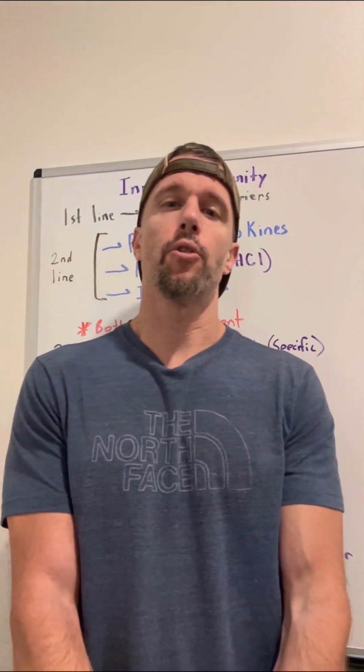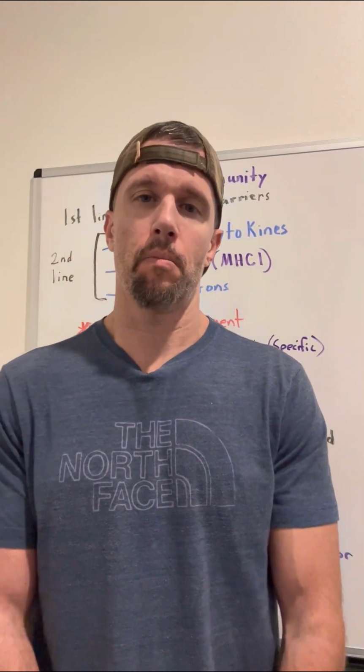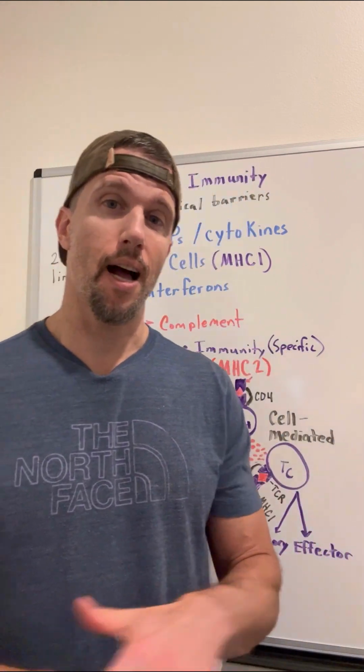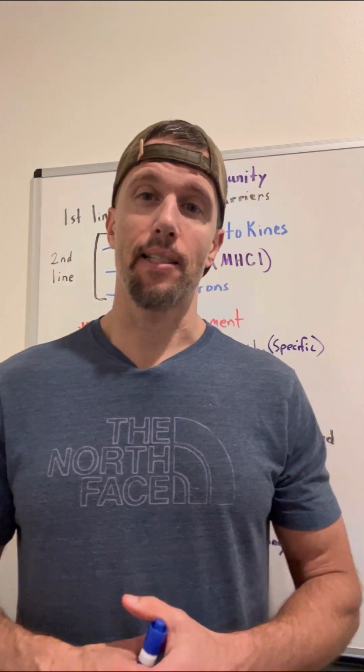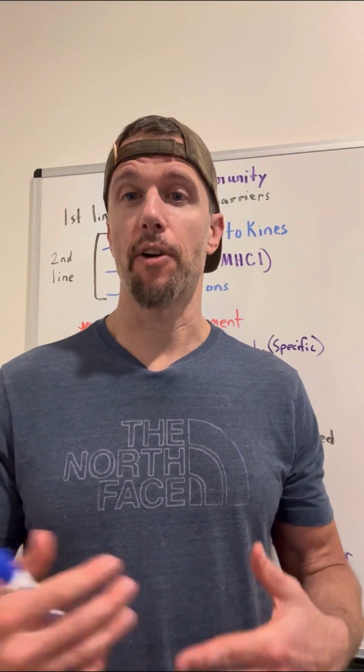In this video, I'm going to give you a general overview of the immune system. We have both the innate and adaptive arms. So let's start with the innate, which is not specific. When a pathogen decides it wants to infect us, first it has to get through the first line of defense.